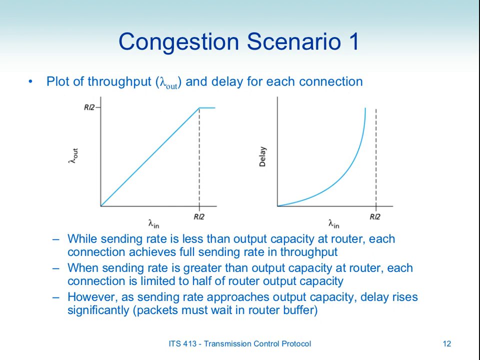When the sending rate is small, say they're both sending at 1 megabit per second, means the amount coming in is 2 megabits per second. The amount that goes out is 10 megabits per second. The time packets spend in the buffer is going to be very small, almost zero. Because a packet comes in, is put in the buffer, and immediately sent out, because we've got enough capacity on the output.